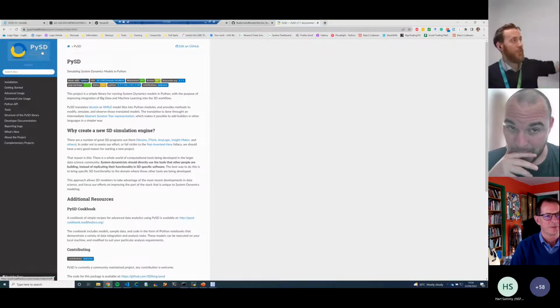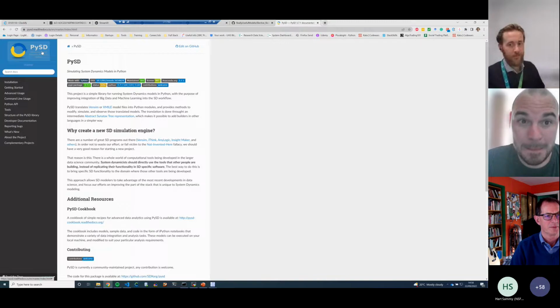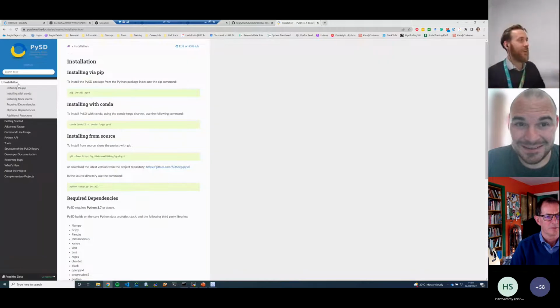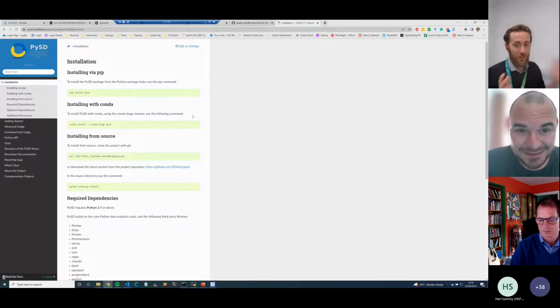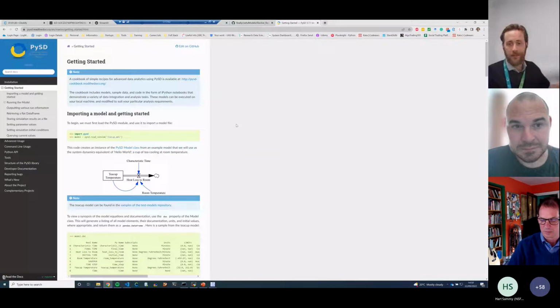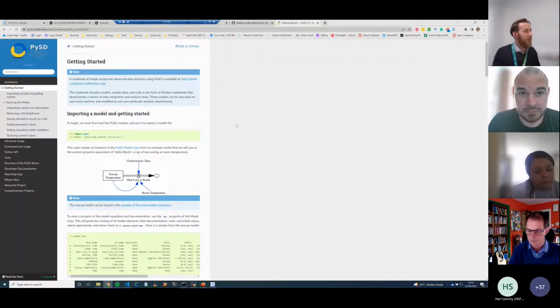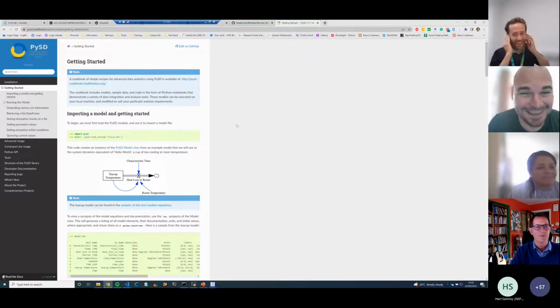The beauty of what I'm showing you here is it's really clearly documented. If you click on this getting started button, or in fact, before we do that, the installation, it tells you how to install this from the start. And then the getting started goes through a tutorial, which explains how it's used. There is more of a learning curve to this than there is to Stella, and that's the downside of these frameworks. But you don't have to pay for it. That's key, because we haven't got any money.